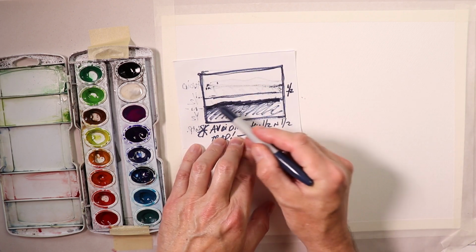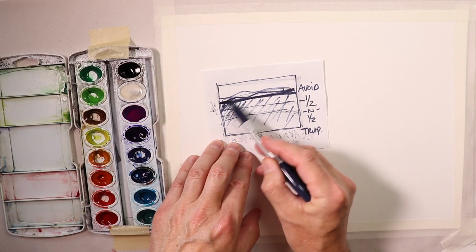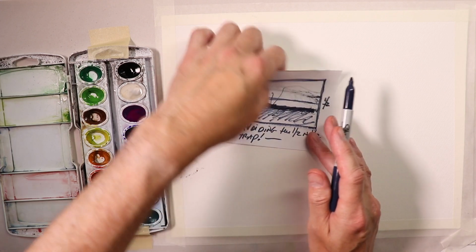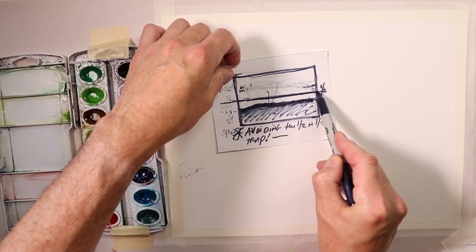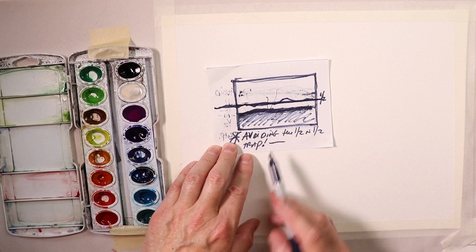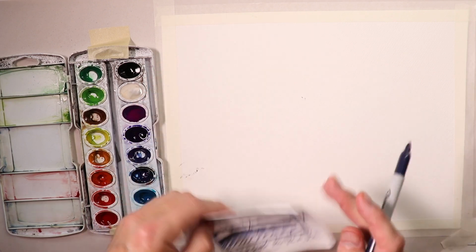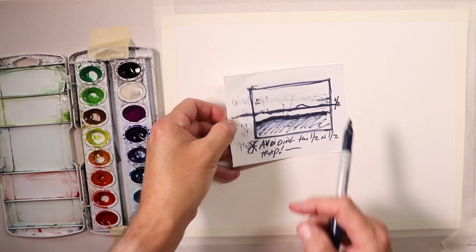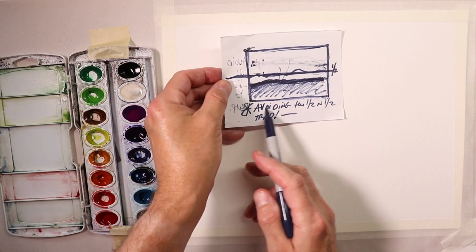Keep your horizon line and your mountain range below the half point, or keep your mountain range above the halfway point up here. Have a small sky or have a large sky, but try to avoid making a mountain range or sea, maybe the ocean, whatever it is you're painting, at the halfway point. That really is unpleasant. And a lot of great people in art that purchase art at a high level, judging artwork in galleries and in competitions, will always tell you to avoid that halfway point on your canvas, on your watercolor paper, the half and half trap. That's called avoiding the half and half trap.